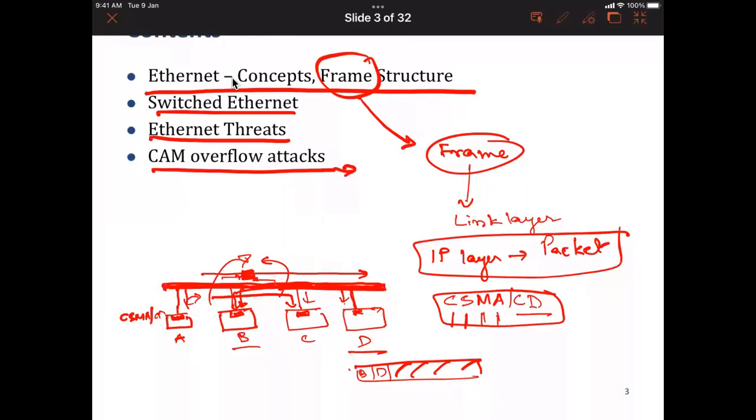Okay, so this way the protocol also works. When there's a collision, everyone will observe it, back off, and then restart. Now if everyone backs off for the same time, then there will be another collision. And then everyone backs off at the same time and restarts transmission, and there will be a collision.